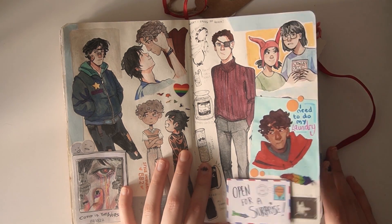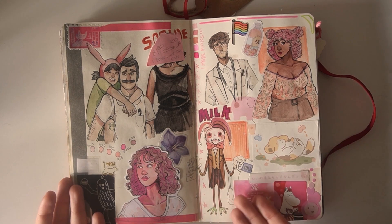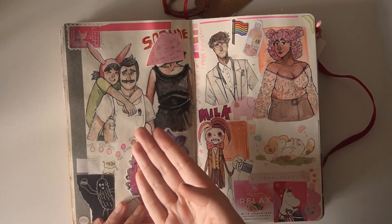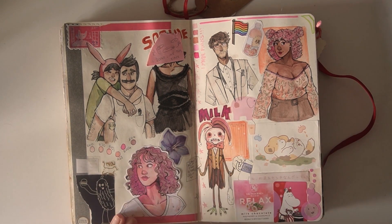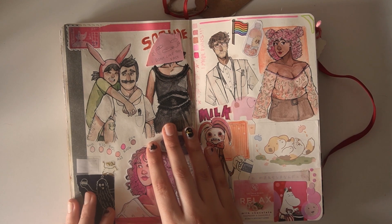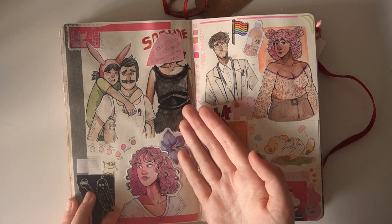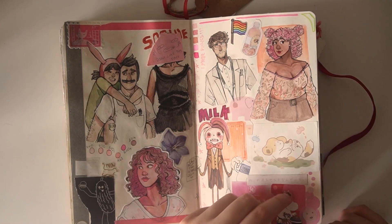I'm so sorry about my cat. Next up, a very pink page. Down here is Flumperdinkle the Fourth — please be greeted by him. Over here, we have Louise and Bob from Bob's Burgers, because like I said, I was watching that show. Over here, this is meant to be Sophie from The School for Good and Evil — I was trying to draw her, it didn't work as you can see. Then I have Dr. Coda and Jess. Great little page.